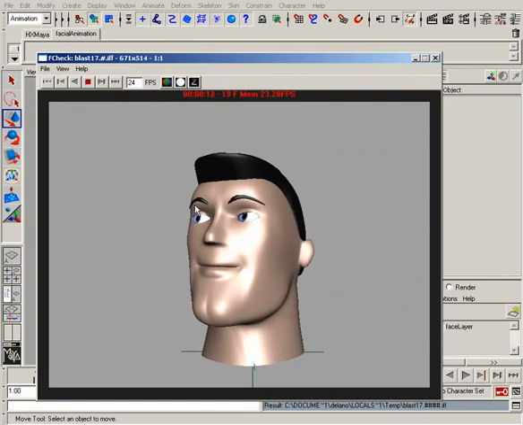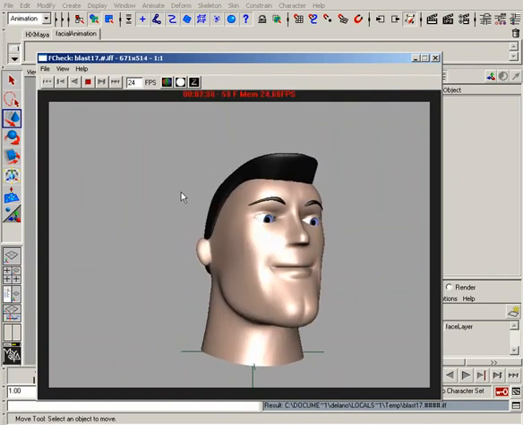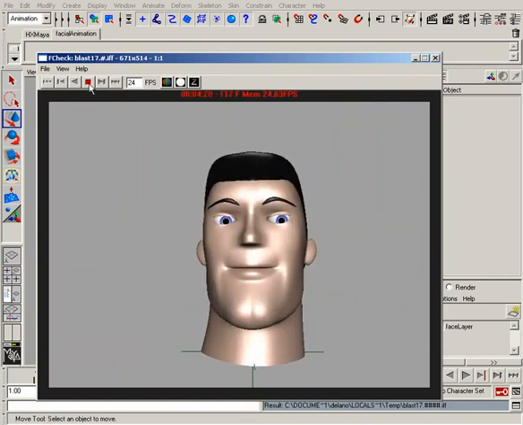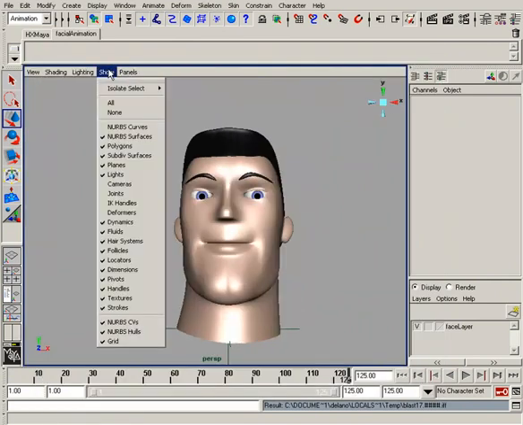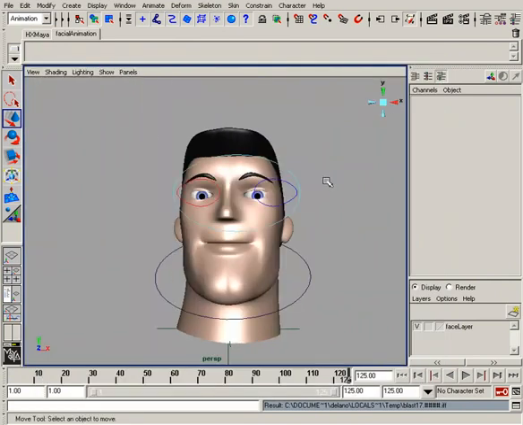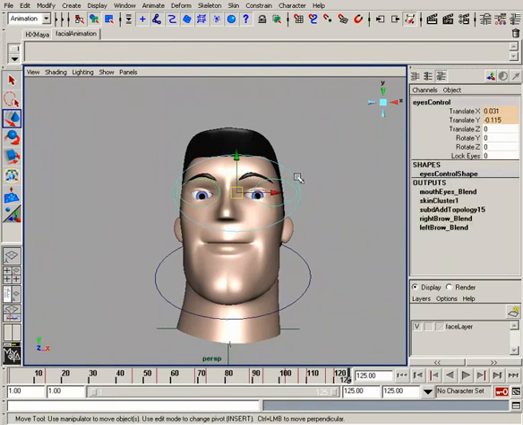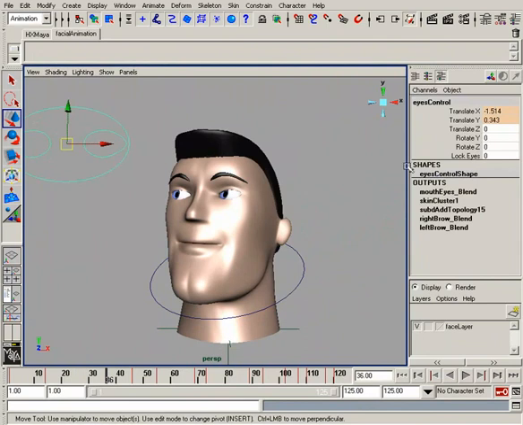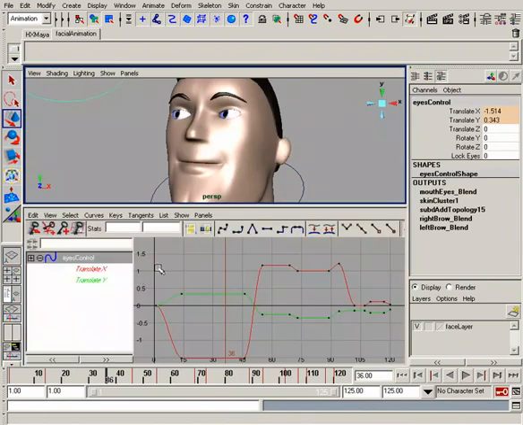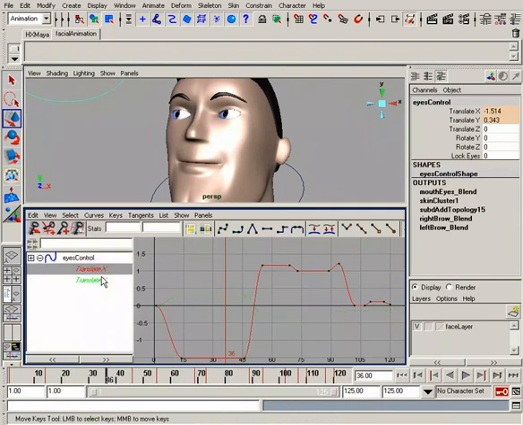Now we'll do our last step. We'll stop this, close out the F check, and we'll bring back our NURBS curves. We'll select the eyes control, and now we need to change the tangency of our translate X and Y to linear. So we'll go to our perspective graph view, and we'll make sure that we're on our translate X and Y, and we are. We can just select the eyes control so we can see both of them, and we'll select this icon to switch our tangency to linear.